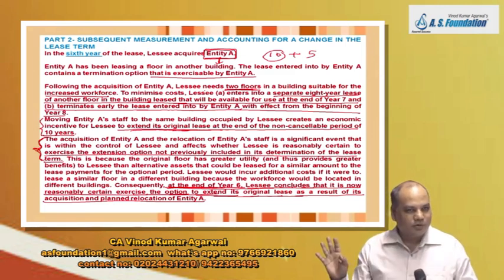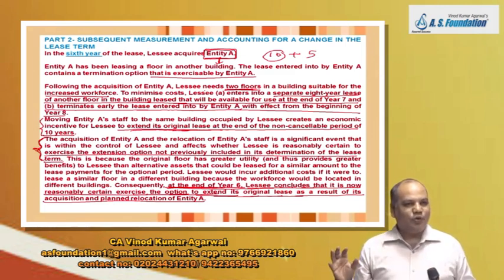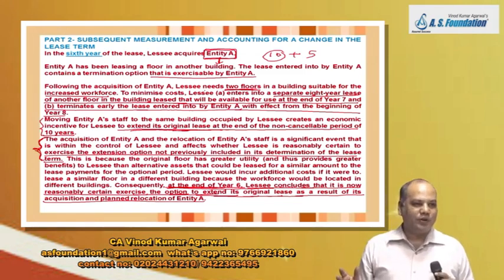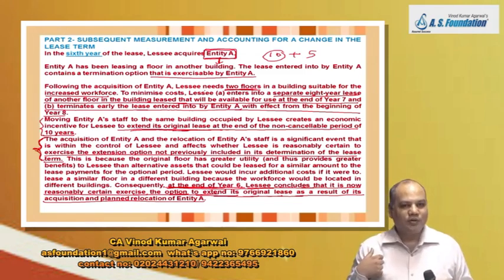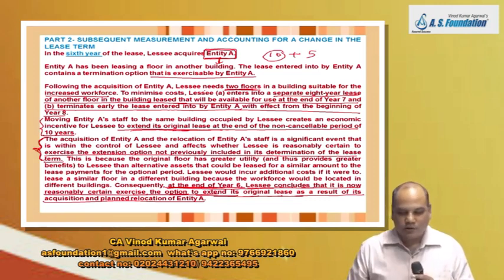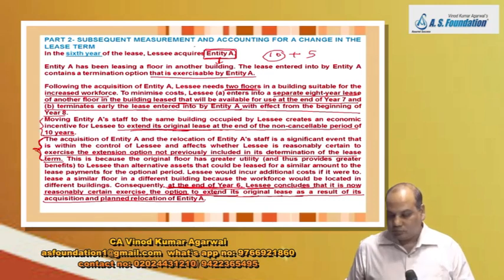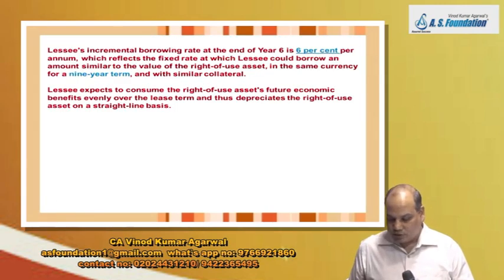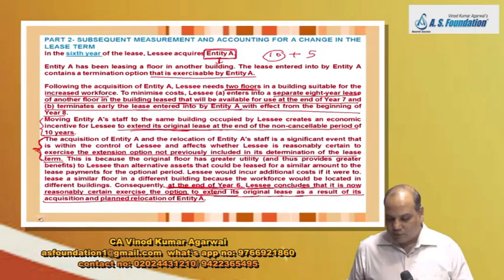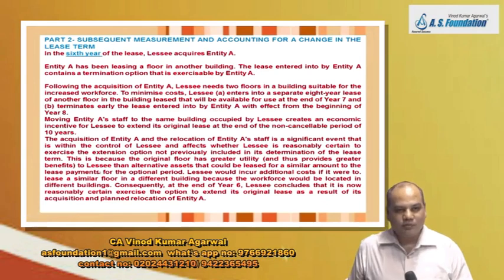Forget now all the story given. You have only just justified why you want to extend. But for accountant, now we have come to a conclusion that the option would be exercised and therefore my lease term would change because it is more advantageous. Now same old boring question, will you use the revised discount rate or the original discount rate when the lease term changes? Revised discount rate. Okay.